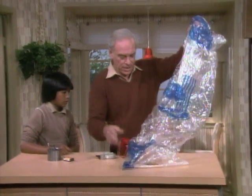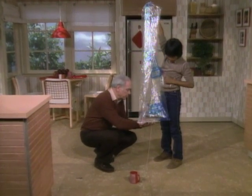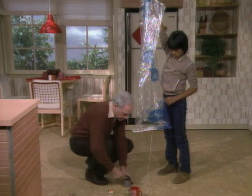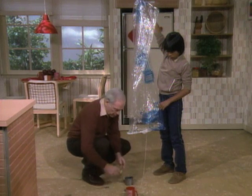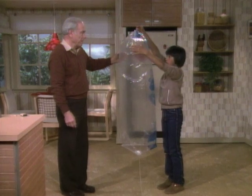Come on over here. You hold the balloon up like that. I'll get the solid alcohol and put it here in the dish and then light it. You hold it up so that you don't get the heat next to the thin plastic, because it would melt otherwise. Are you ready? Yep. Here goes the fuel. You sort of spread it out to make a nice hot flame with the minimum amount of fuel. And now you light it. And if all goes well, we should launch our hot air balloon. Hang on to it, don't let go. Getting filled up? Yeah, it's full. Full of hot air.